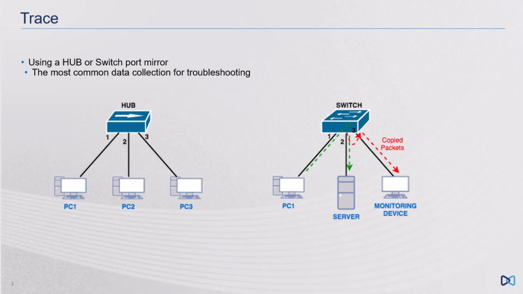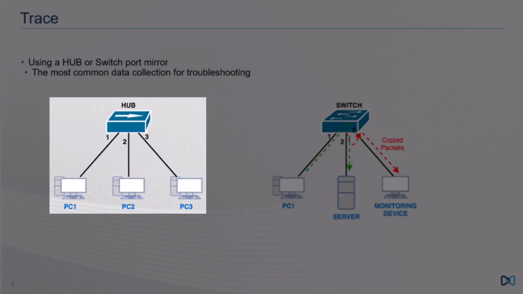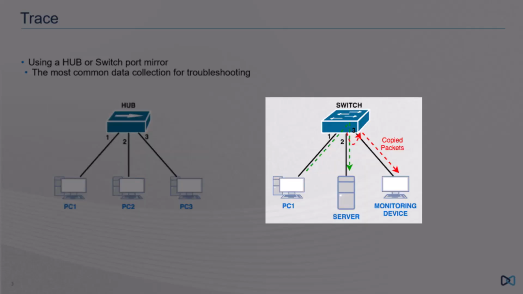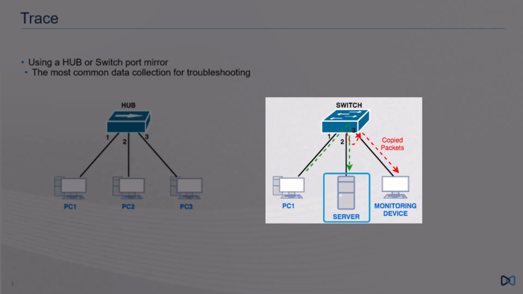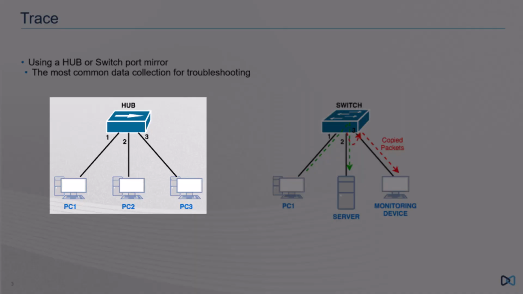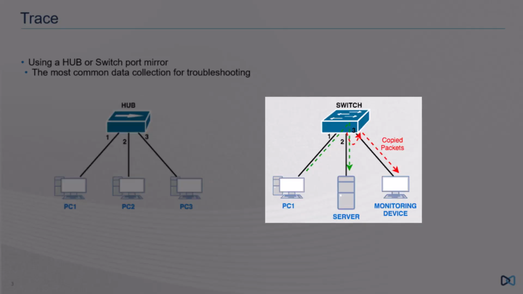With the configuration file, we need to collect a trace. You can collect a trace from a hub or by mirroring a switch port. A hub sends incoming packets to all ports, while a switch sends them only to the specific port connected to the destination. When using a hub, you can connect a PC running Wireshark to another port and collect all the data running through all the ports on that hub. With a switch, we must log into it and collect the information by forwarding one port to another to receive information about the individual port.